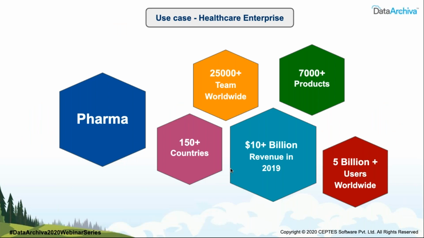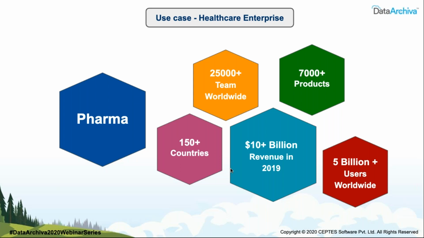The first thing that we're going to discuss today is a global pharma company. This company has a big presence. They cater to 5 billion people overall with high quality medicines. They have 5,000 plus products which they sell: generic drugs, branded drugs, some OTC, over the counter remedies. There are so many products that they sell, and they have a presence in over 150 plus countries, which means they have a good amount of presence across the globe, with a great 25,000 plus team worldwide.